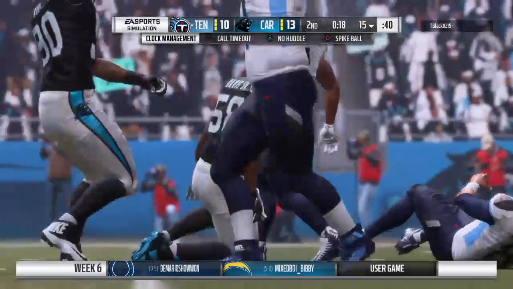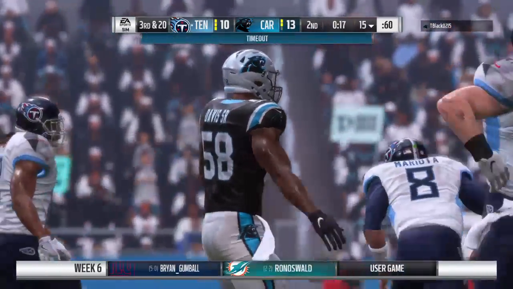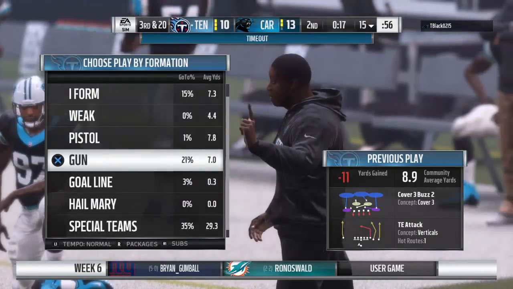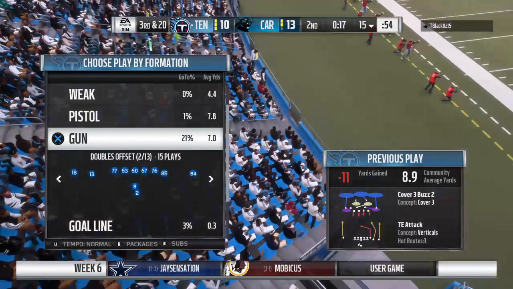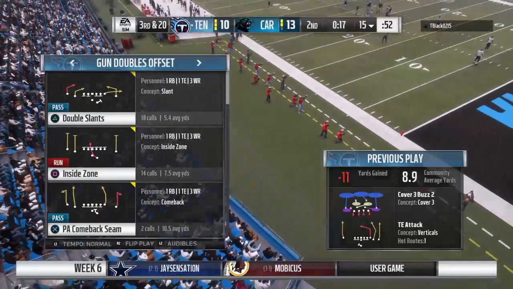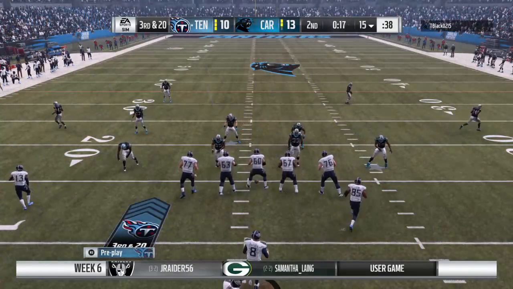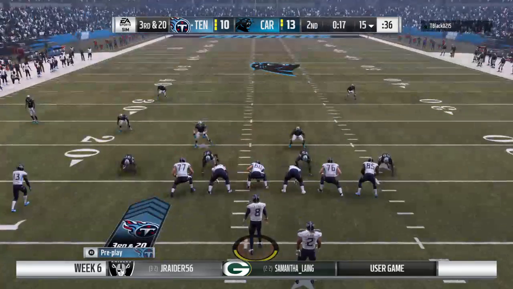Pressure comes in, he's brought down. It's a Panther sack. And now we get a timeout called on the defensive side of the ball by the Panthers, as they'll stop it with 17 seconds to go in this first half of action. Mariota will need a big play after the sack as the Titans come up 3rd and long.